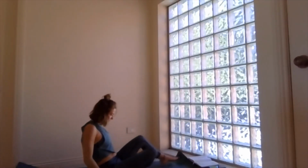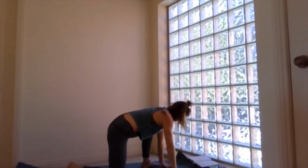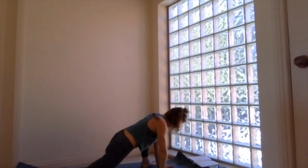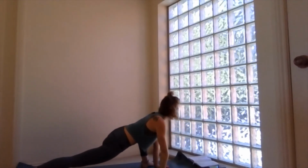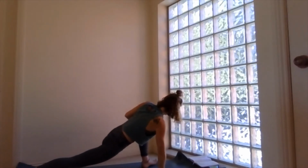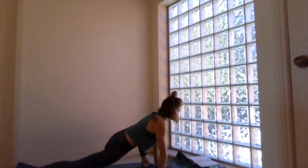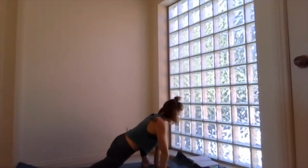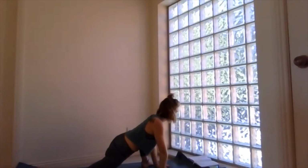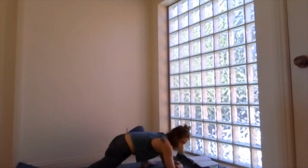So come to runner's lunge in your left leg. Okay, so again, same. You're gonna stay just here if that is enough. But remember, the position of your kneecap should be out. Rolling out all the time. If you want more, if you want to intensify, you can lift your toes and then just bend your back knee and find which version fits best for your body.